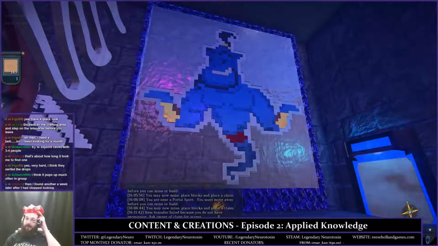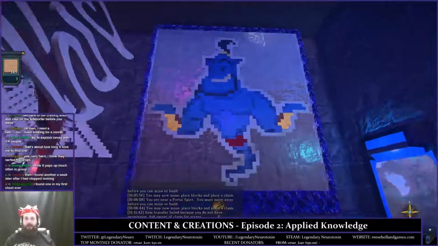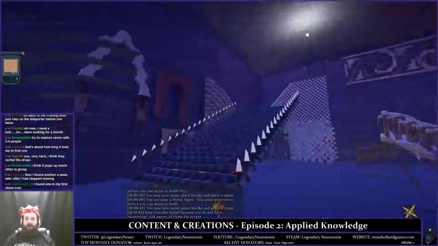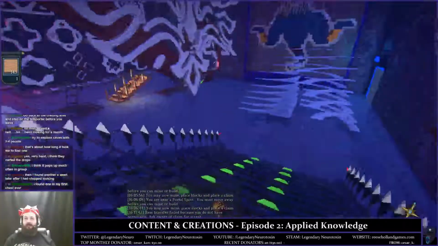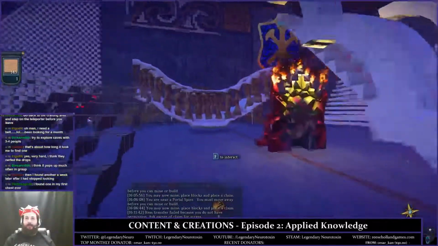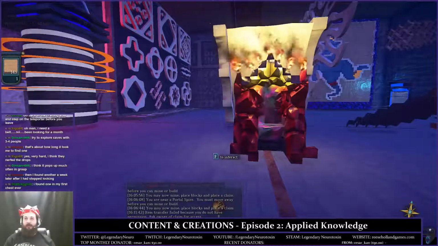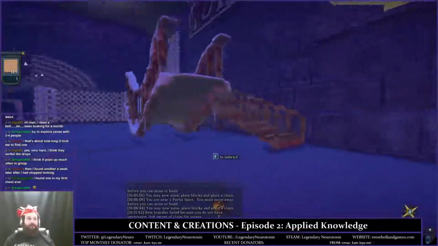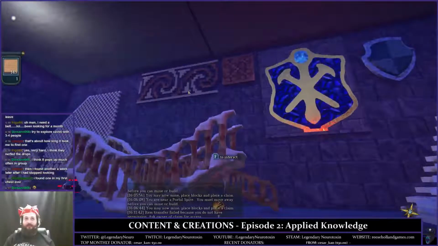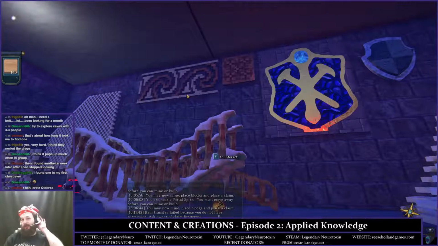Oh, look at that. It's a tribute to Robin Williams' character of the genie from Aladdin. Very nice. Very nice. And a burning throne. Wasn't that awesome? I really like that wave pattern. I'm surprised I haven't seen that on any Karen builds.